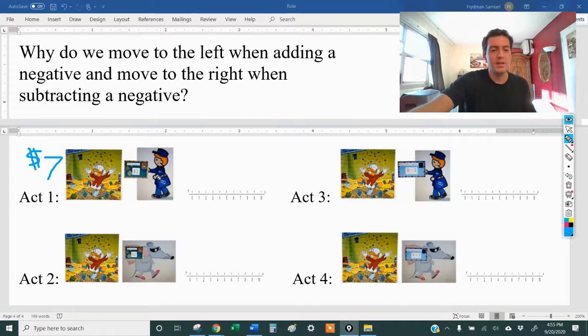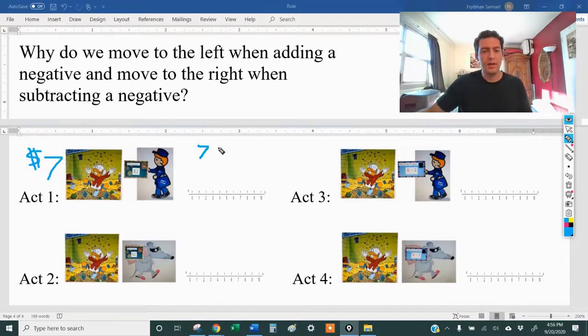The mailman is bringing you a letter from your grandmother with $2 in it. Now, how could we represent this with a mathematical expression? Well, we could start with the number 7, because you start out with all of these gold coins and dollar bills, and that just adds up to $7, let's say. And then you are receiving something.